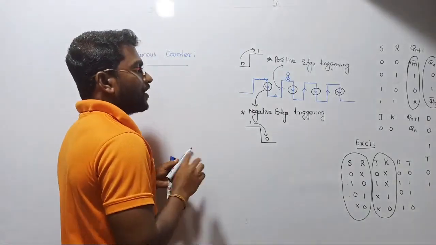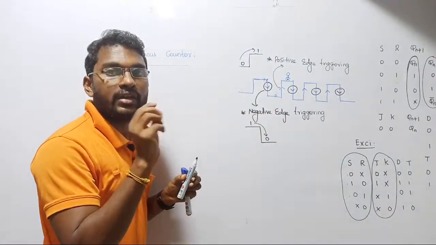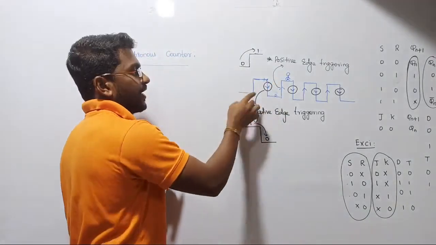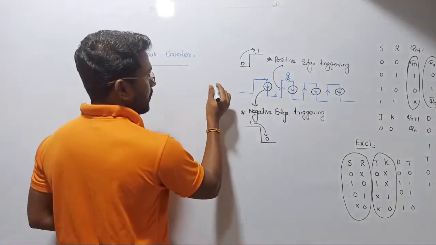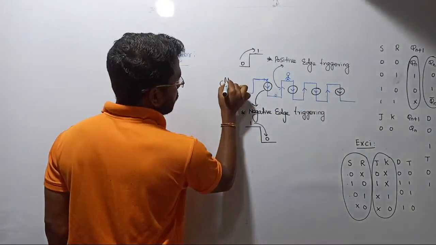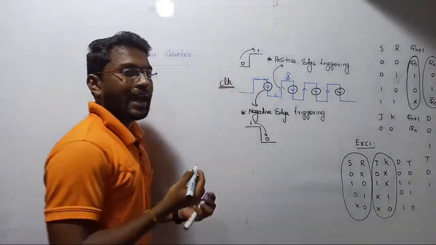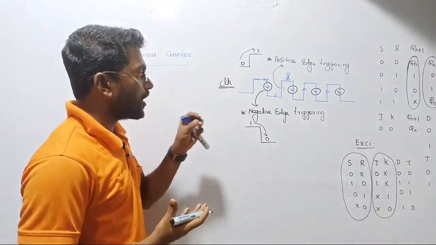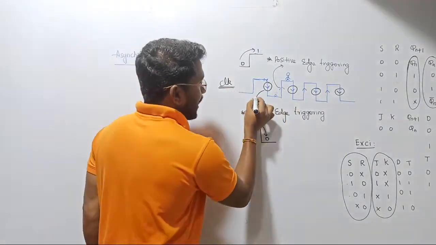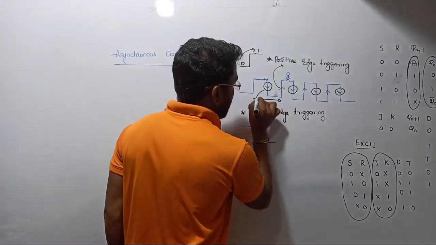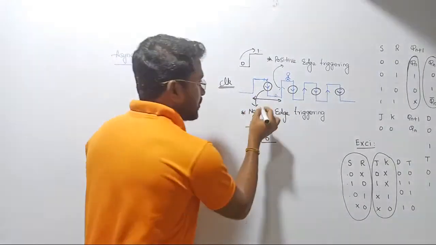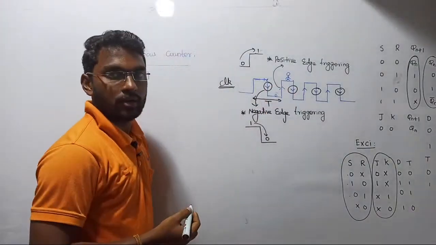So the thing is, if you are triggering the circuit with positive edge triggering, your clocks, right? So this is called clock. So let me define, this is called clock now. So clock is a periodic pulse, right? So clock, is it periodic or not? See there, clock is a periodic pulse. This is the one complete cycle of the clock, and this is the corresponding period of the clock, right?